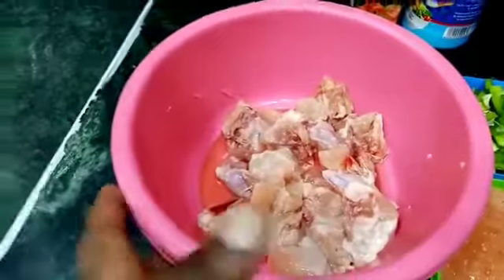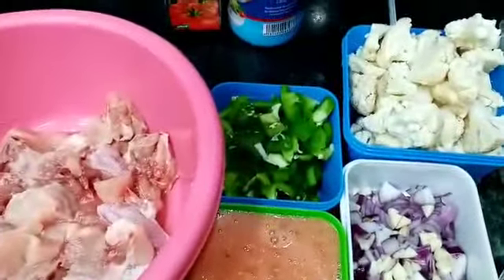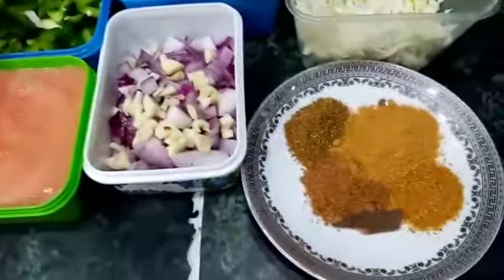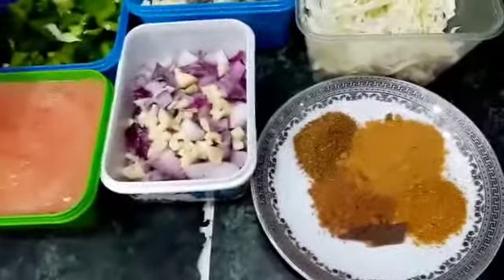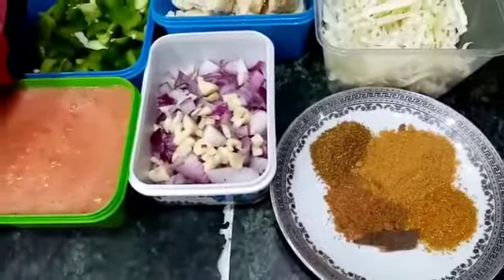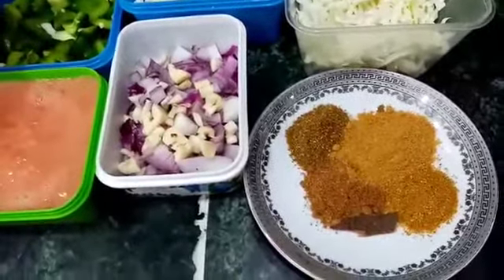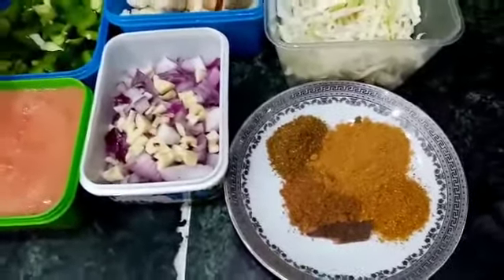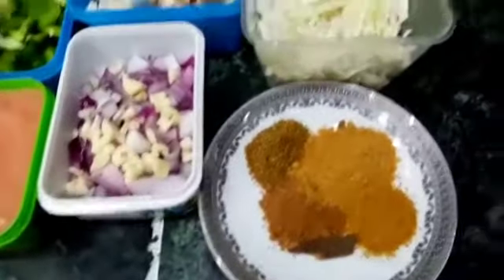So these are the ingredients I'm going to use. I have some chicken, well washed. Then I'll need some tomatoes, some green pepper, cauliflower, onions and garlic. These are the different types of spices — spices are of your choice, every person has different tastes. Spices like cardamom, coriander leaves, black pepper, cinnamon, paprika — very many spices put together.